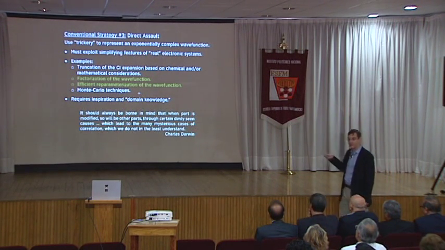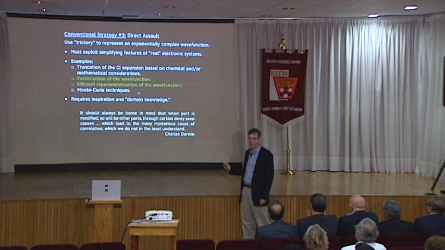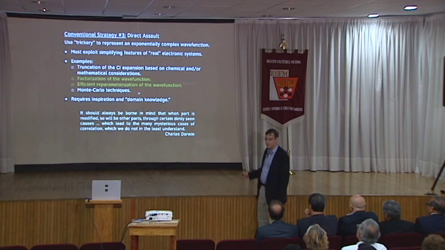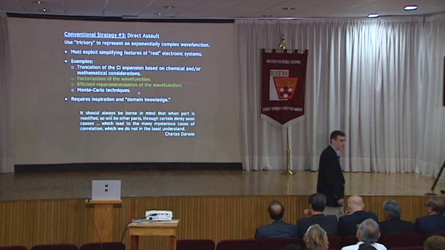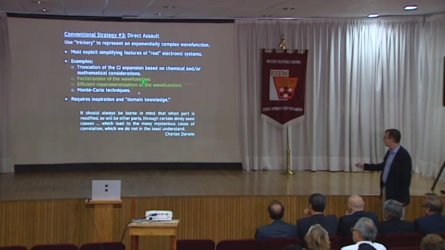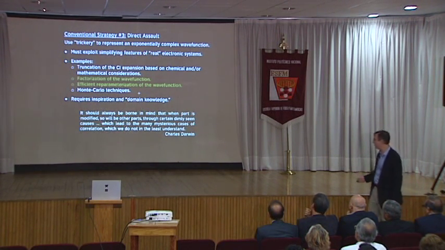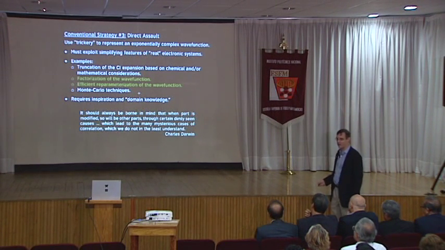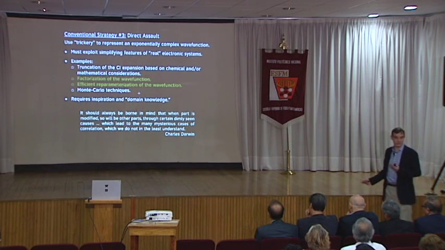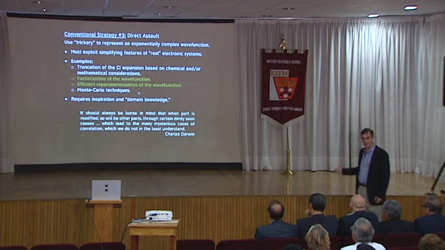One way is we could try to truncate the configuration interaction expansion. And this is something they do a lot in nuclear physics. It doesn't seem to be as useful in electronic structure theory, but more and more these days people are trying that approach. I'll tell you some results about factorizing the wave function, which you might think of just to sort of foreshadow that approach. It's like a generalized singular value decomposition. You could try to reparameterize the wave function. Think of something maybe better than single particle states to build up the wave function with. And you could try something like Monte Carlo techniques. All of these are direct assault methods, if you like. They basically are math tricks rather than physics or chemistry tricks. The catch is, once again, it's going to require us to use our brain in order to pick the right method for the right problem.